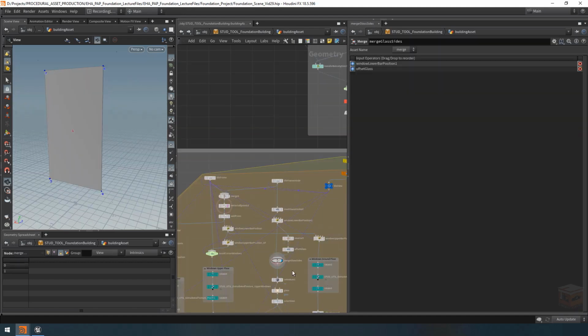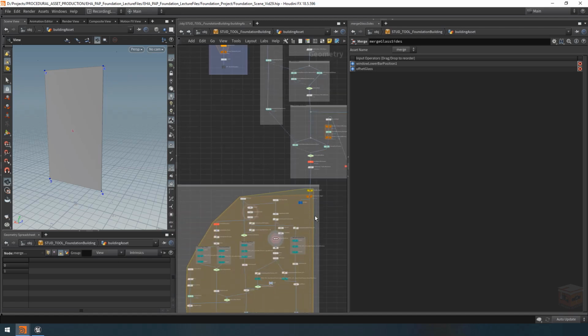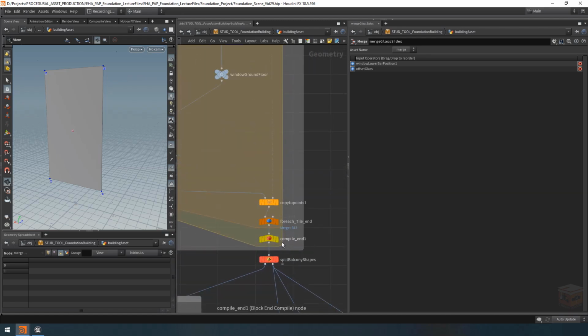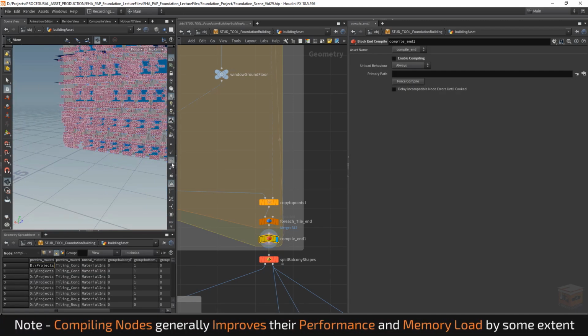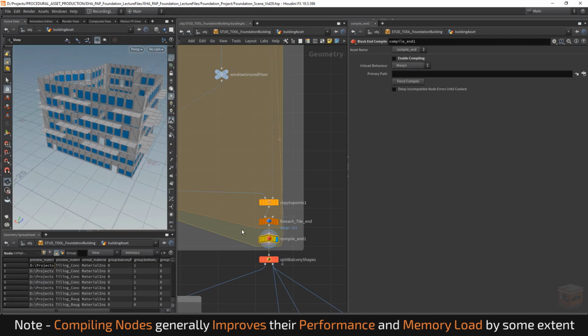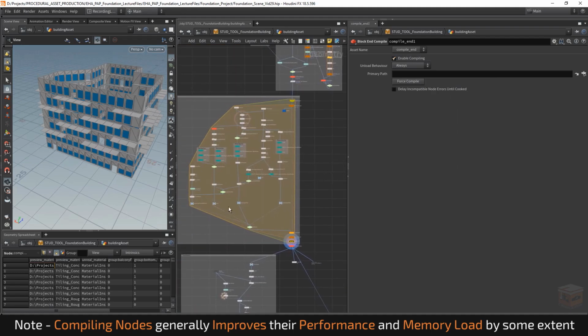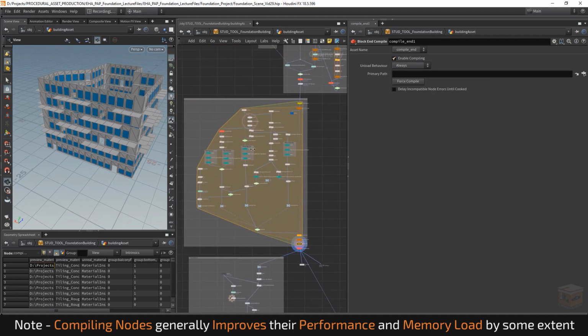Alright, so with this, all of our poly extrudes are gone, and as far as I'm concerned, this network should now be compilable. So let's go over to the outside, and let's turn on the compile flag. Now, if you've set everything up correctly so far, then at this stage, our compile loop should be able to run.